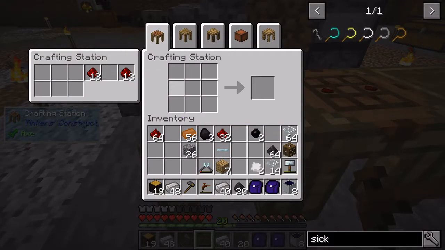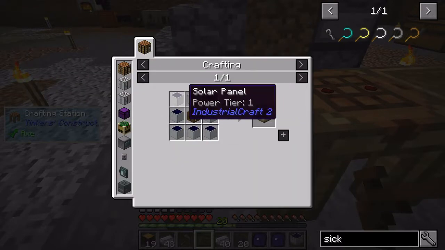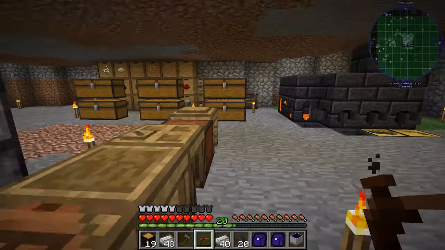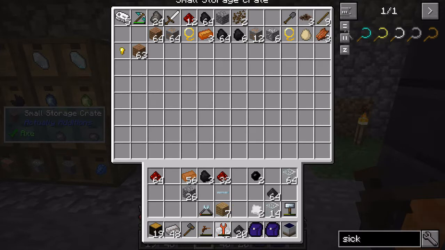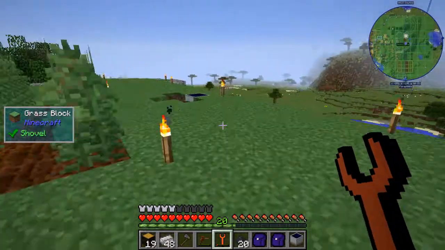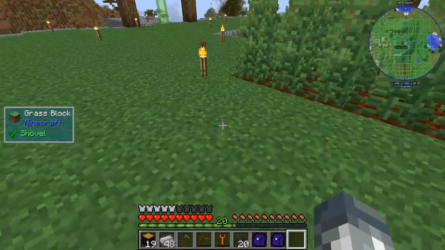All right, jeez, that took a while, and I gotta make a second one. So what we're doing right now is making a low voltage solar array. If we take a look at this, it's 8 solar panels, which is going to be 8 generators, and it's really not difficult to make, it's just really, really annoying is what it is. And I don't have my wrench. So if we go back over here, grab my wrench. I have to make another one at some point. Then we put this down. We go check this out.